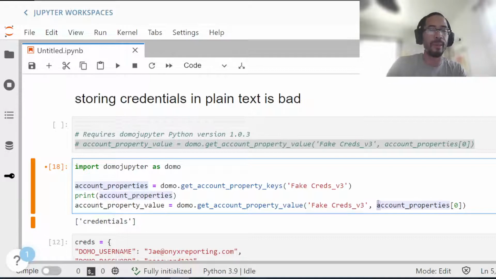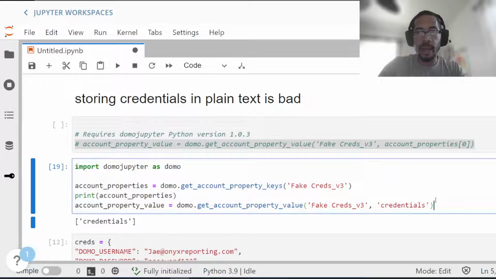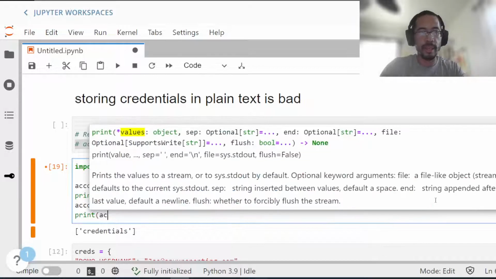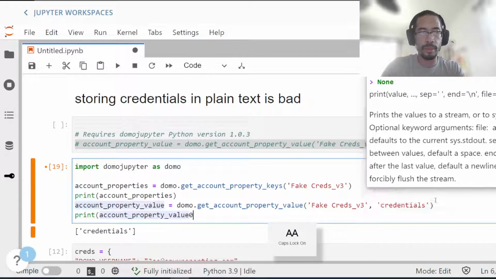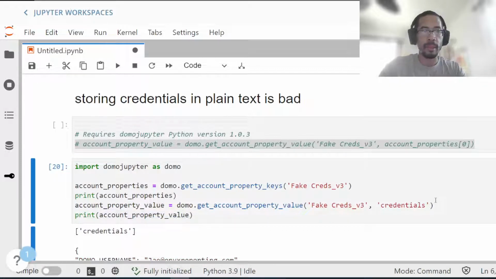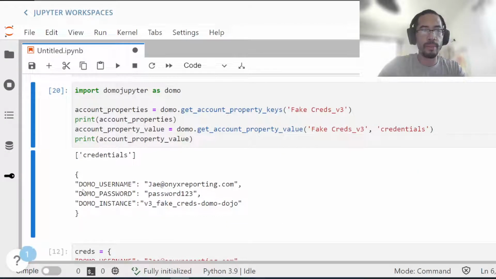I could also just rewrite this as give me credentials. Just simplify things. And so now if I print account property value, I can print whatever was stored in credentials, which was this string here.